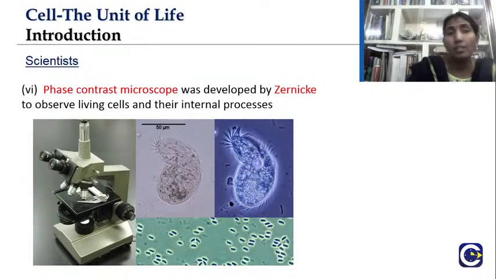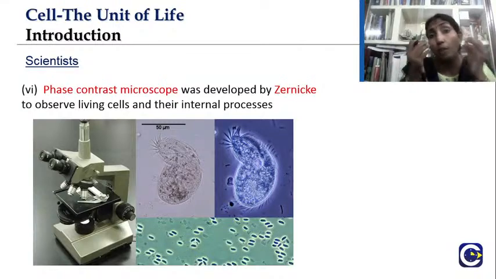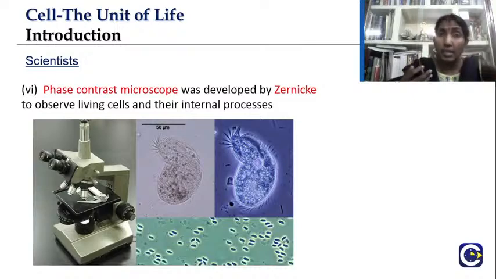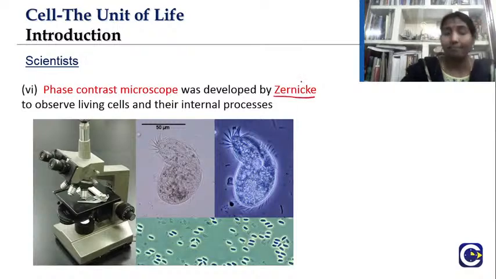You can see the phase contrast microscope. Students, we have the microscope, because these are all very microscopic tiny particles, some are not visible to the naked eye. So you have to take a cell, stain it, and put it under the microscope where you can see it. You have the student microscope, you have the binocular, we have so many varieties. We have the electron microscope. Like that, one such is the phase contrast microscope. The biggest difference between other microscopes and the phase contrast was that you can observe a living cell with its internal processes. Imagine you're viewing a cell and seeing those processes live, how it would look, right? So that is where the phase contrast microscope gets its credit, and it was developed by Zernike.